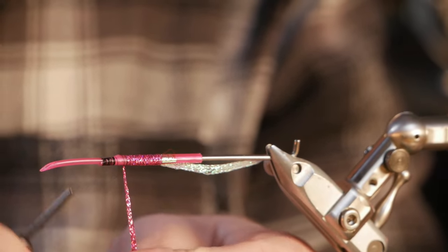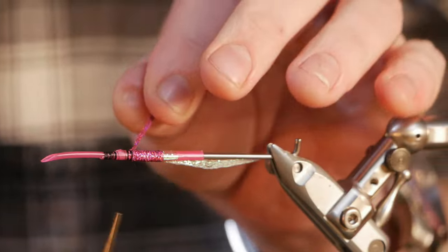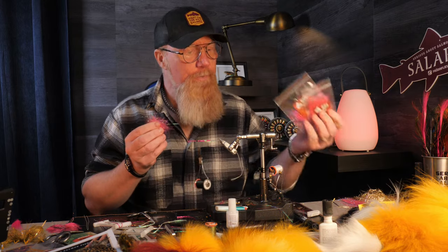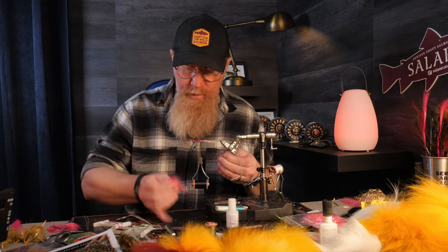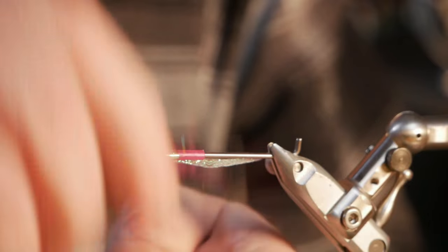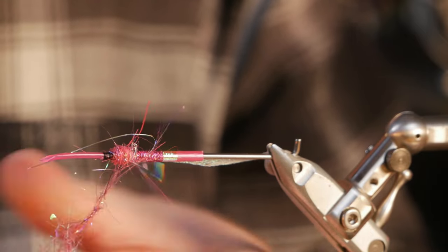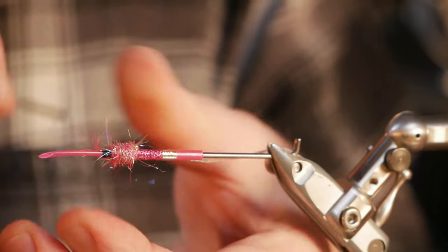I'll stop it about here because I will have a little dubbing here, then the wings and hackles, and a little more dubbing. I will end the fly with the hackles, so first a little more dubbing after the wings. Here I have mixed the evil magenta glitz with evil magenta regular dubbing to get it really nice and flashy so it's easy to see for the hungry fish. I don't put on as much here as I will do in front because I want it to be a fat fluffy drop form on this one. I think this is enough to have behind the wings.